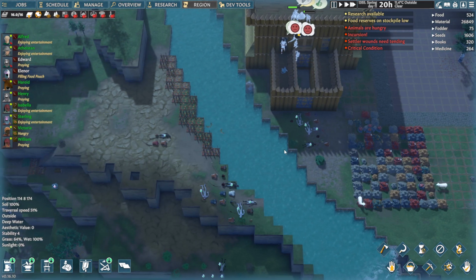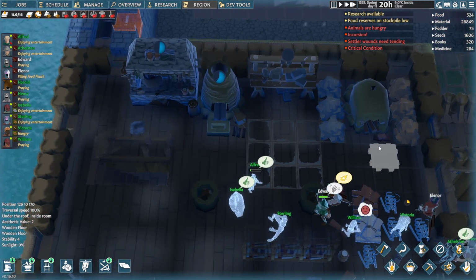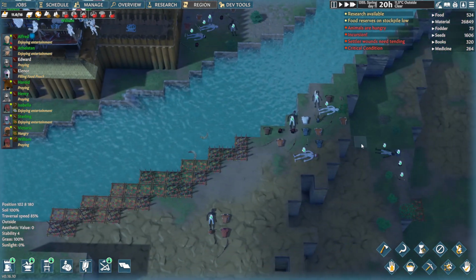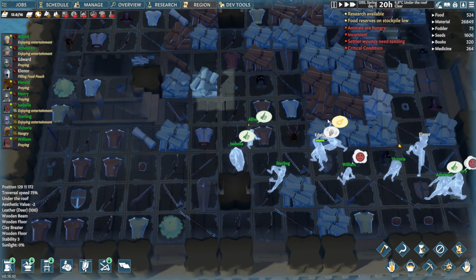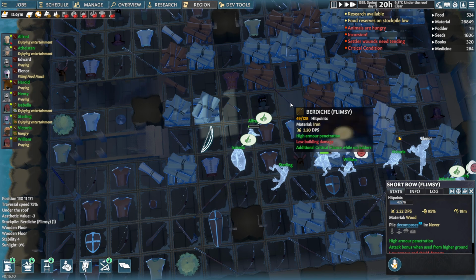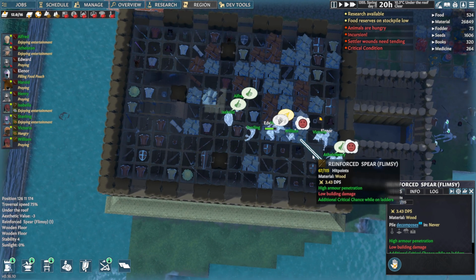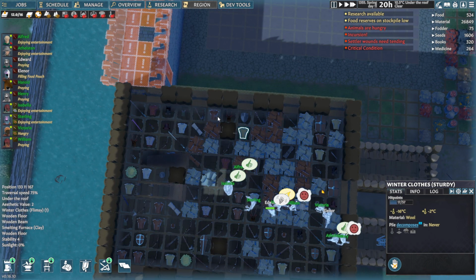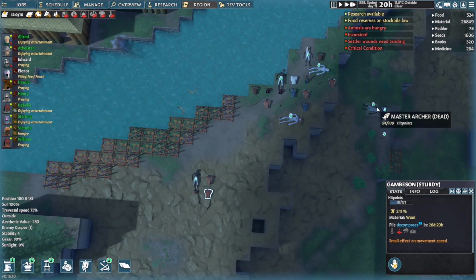We've got a lot of gear now. So I also think now it's time for us to start deconstructing gear, anything not worth keeping. So, what quality do we need? And what quality should we get rid of? So, flimsy bow, sturdy bow, flimsy gear, sturdy, flimsy. So do we have anything above? Yes, most of our stuff is just flimsy. There's some sturdy there, but most of the stuff coming in is flimsy and sturdy.